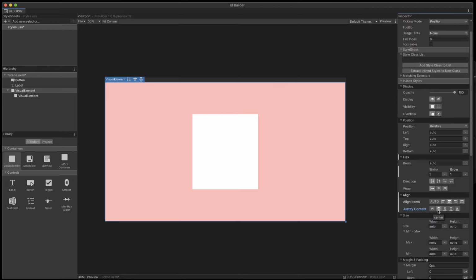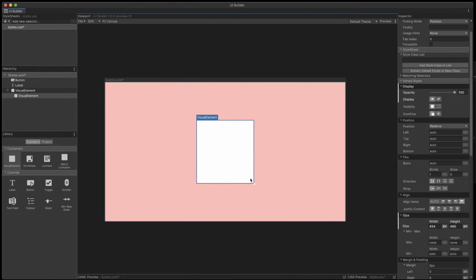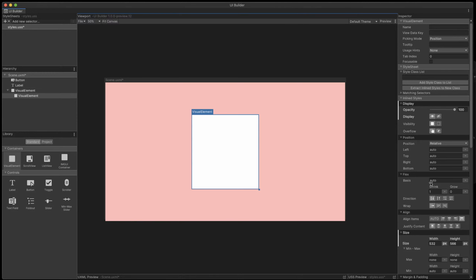In the meanwhile, I have a question: can we drag the UI objects with the mouse, or do we have to type the pixels? I believe I already more or less answered that, but while I can resize the object, I don't believe we can freely move the elements. To move elements, you basically need to change margins, or change alignment of the objects inside of the visual element, for example. You need to do some kind of tricks to move the element. You can't use it freely like in the old UI system.